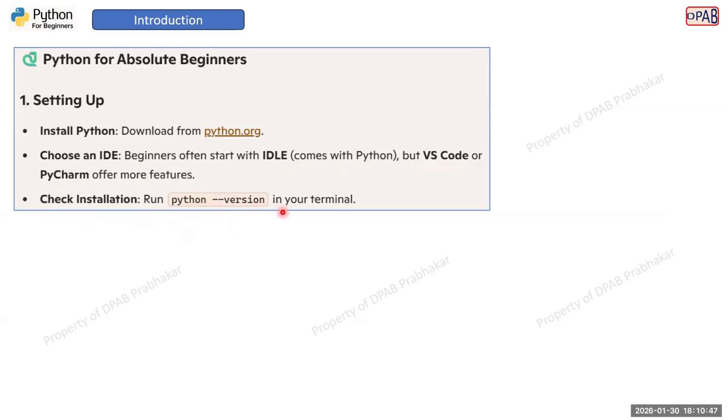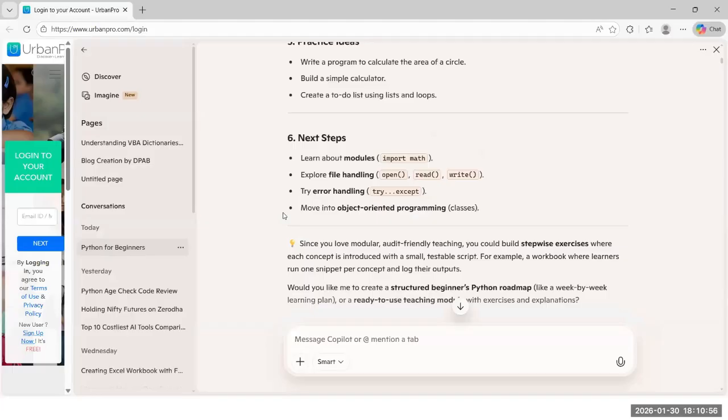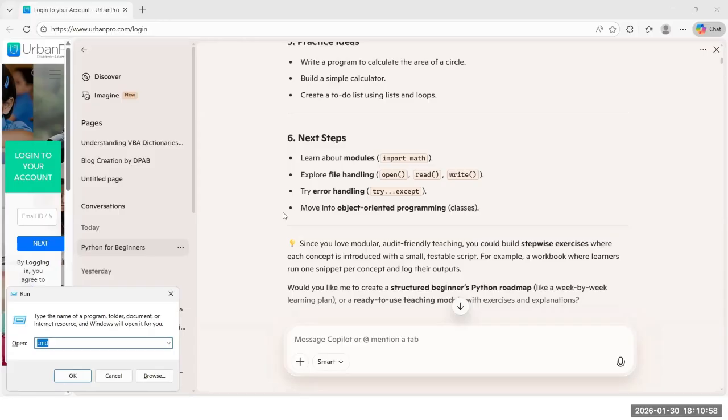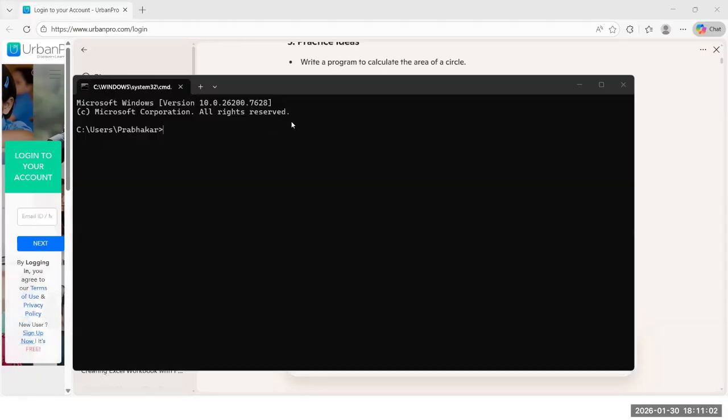Right now I have Python 3.14. I would like to show you that. I'll press Control R. CMD opens the Windows command window. Here we have to type python --version.